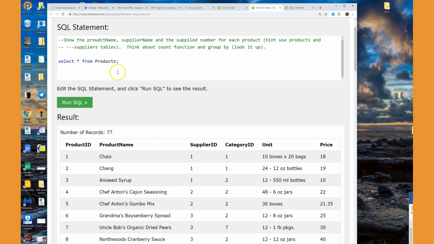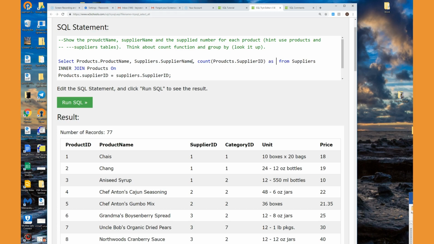So I'm going to do it very clearly by pasting that. Okay, we're going to add another one here, and we're going to say count. That is the count table. We're going to say count product dot supplier ID. That's where the count must be coming from.